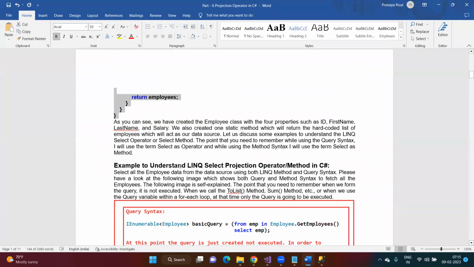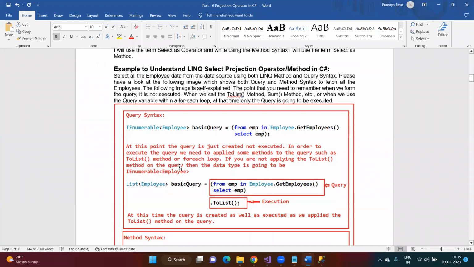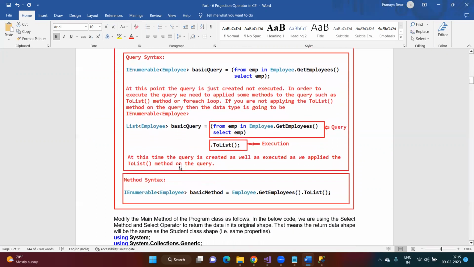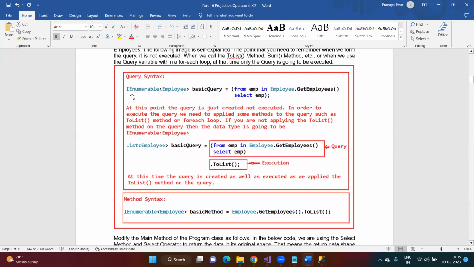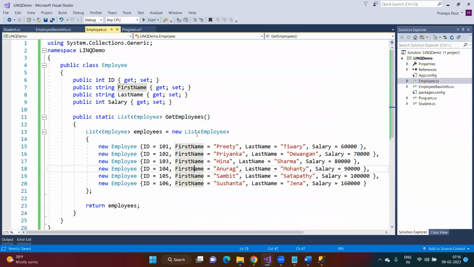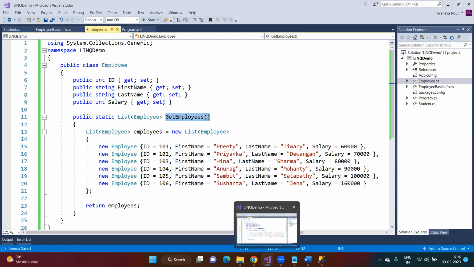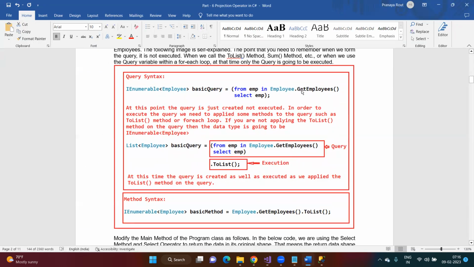Next, I am going to show you how you can use the Select projection method using both query syntax and method syntax. This is the query syntax: from emp in Employee.GetEmployees. Employee.GetEmployees is nothing but your data source.